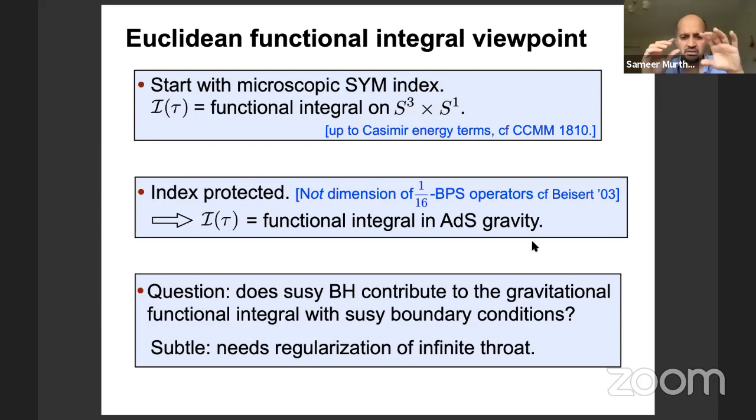And in the Euclidean theory, the supersymmetric black hole has some kind of an infinite tube. Okay, so infinite means, so there are two infinities. One infinity comes from the UV of the AdS. That is a standard infinity which comes with AdS/CFT. Okay, this was clarified in the very early days of AdS/CFT, led to holographic renormalization. I won't discuss that. I'm talking about the IR, the interior of AdS. So usual black holes cap off, while supersymmetric black holes have an infinite tube. Okay, so this needs a regularization. If you naively calculate the action, it's infinite, so the contribution is 0. But this needs a regularization.